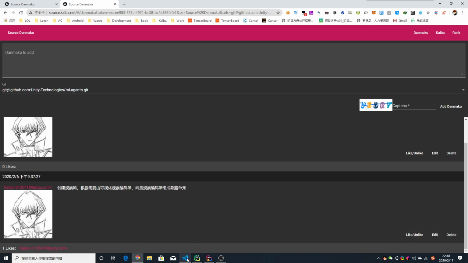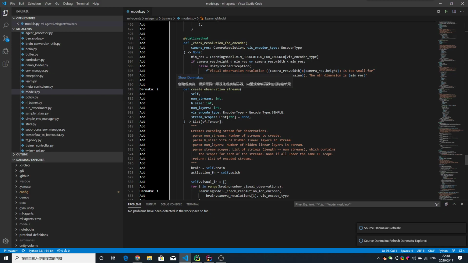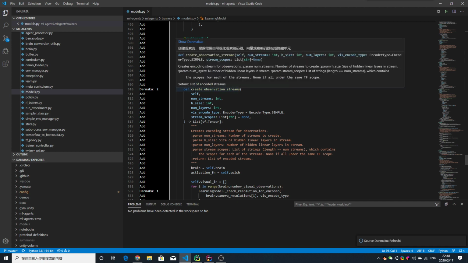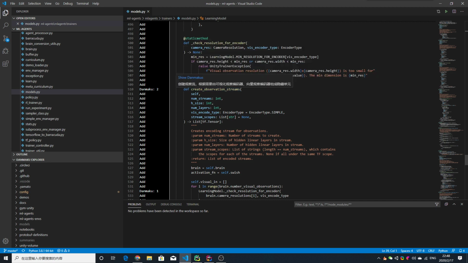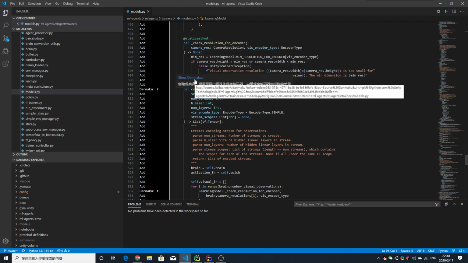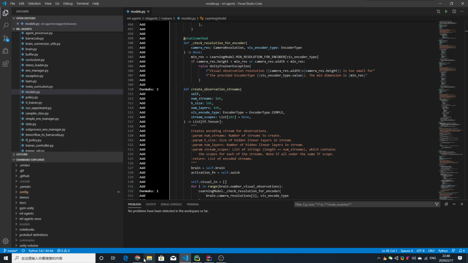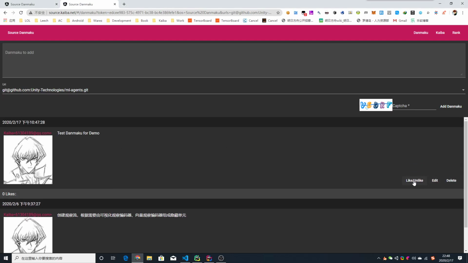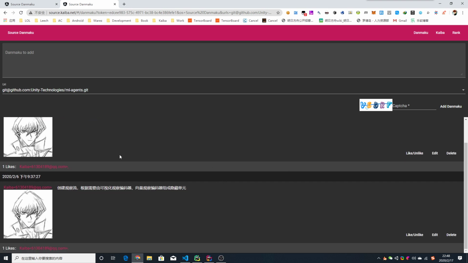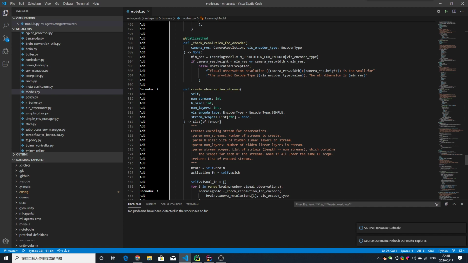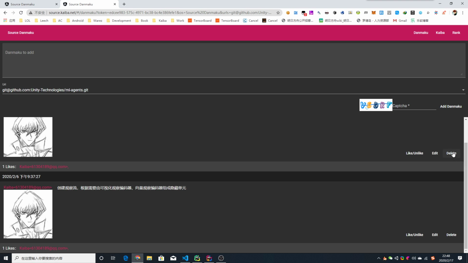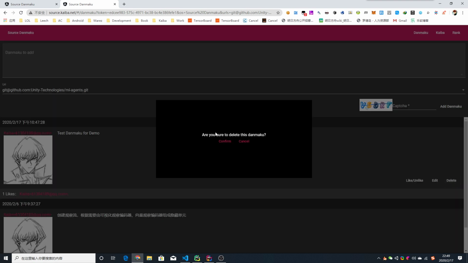After you like this Danmaku, the Danmaku with the highest like count will be shown when you hover your mouse on the line, on the count, and you will see the most liked comments. But if you have 2 comments with the same like count, you will see the latest. So we can just delete them because it's for demo. Confirm.